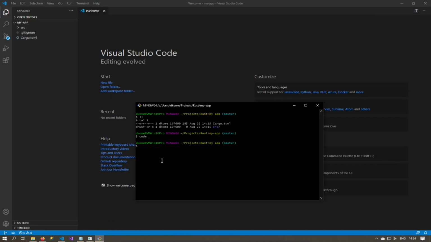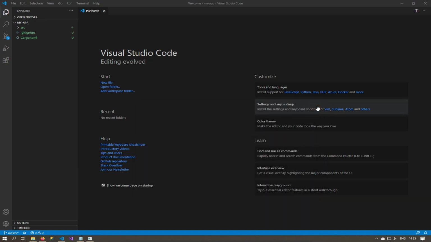Now the nice thing is you can still continue doing stuff inside here. For instance, if you want to do a git commit or a push, you can just type in over here. You've already got a command line interface in which to do it, and it's similar to Linux. Well, it is using Linux commands, so you Linux guys out there might actually enjoy using this MinGW64, or is it MING W64? I never know. I often find myself in here, and some of you might as well, but it's not necessary. So we've got our project open, our Rust project.